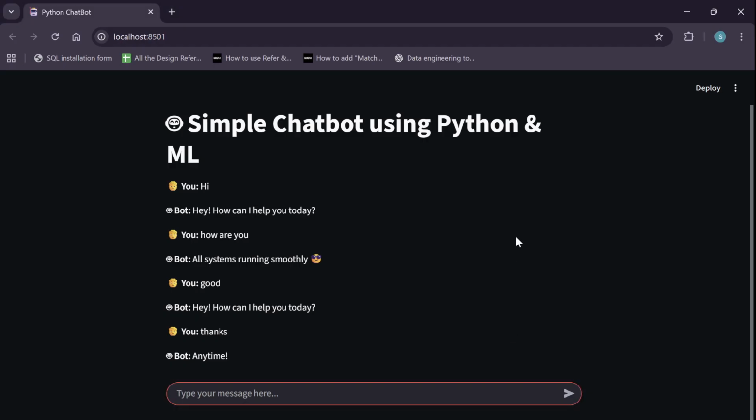We have built a chatbot using Python, NLTK, Scikit-learn, and Streamlit. This was a beginner-level project, but you can expand it by adding more intents, integrating with APIs, using deep learning models like RNN or transformers. I hope this tutorial helped you understand how to connect NLP plus machine learning with a web UI, which is Streamlit, in one project. Thank you for watching and see you in the next session by upgrading some more intents. Thank you.